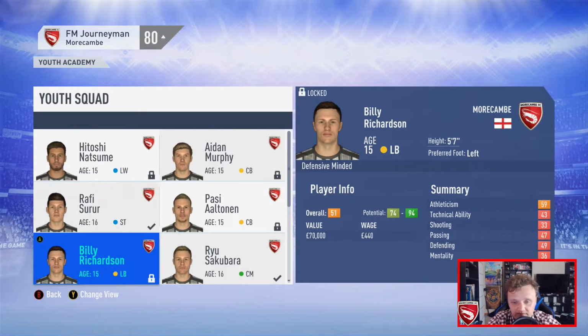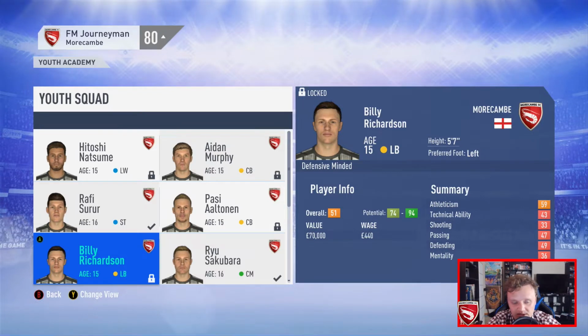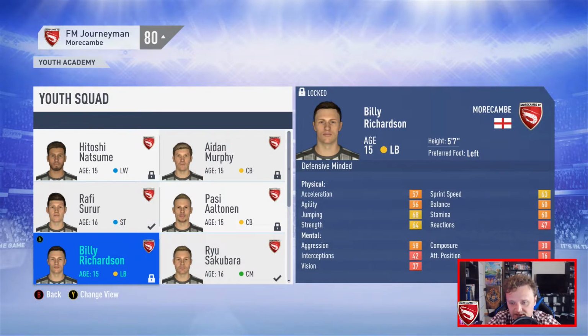Next up, we have left-back Billy Richardson, 51 overall. So we have another left-back here to compete with Ben Yessen. This guy's only 15 years old, however. He could grow into a really good player. 94 potential. Got some nice attributes already. Could do with some work on the physical side of things.